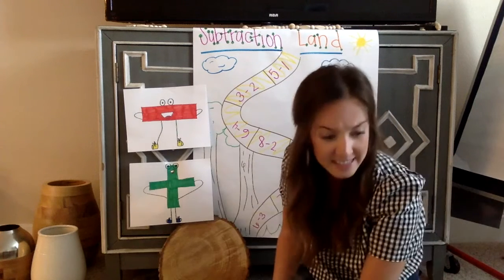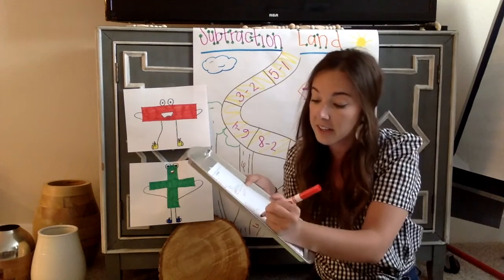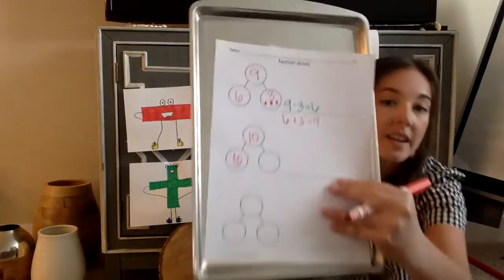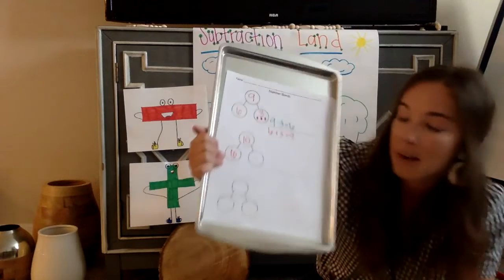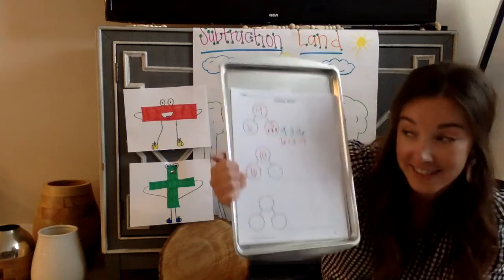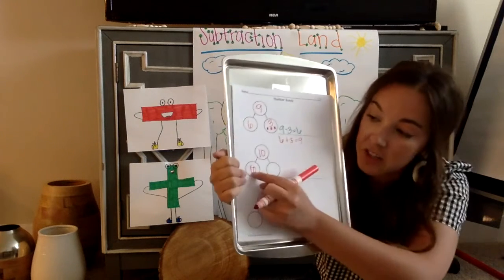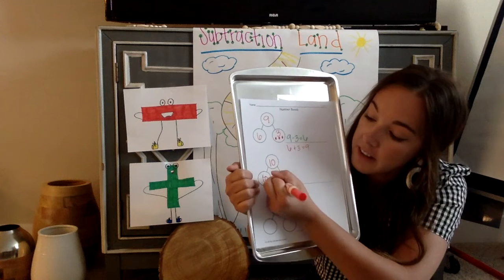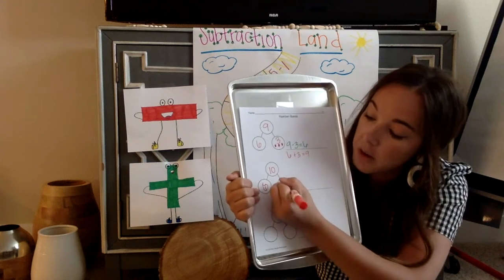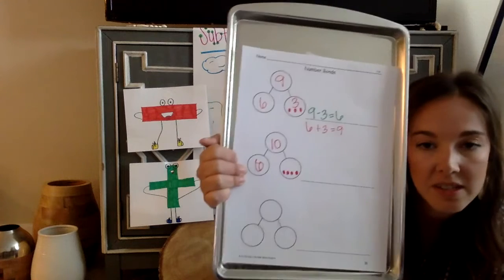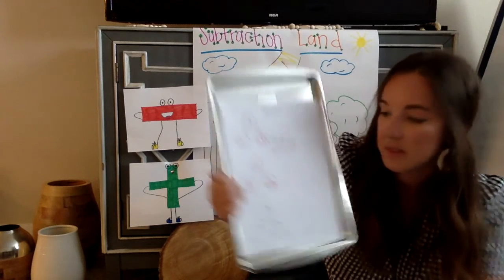Some of you are saying 6 again. You're right, 6 again. So right here on your number bond, again, you're going to write the number 6, just like me. Now this time we are going to be counting on, just like last time. Start with your 6, touch it and draw your circles. I'm going to touch 6, 7, 8, 9, and I stop when I get to 10. How many circles did I draw? You're right, I drew 4 circles.